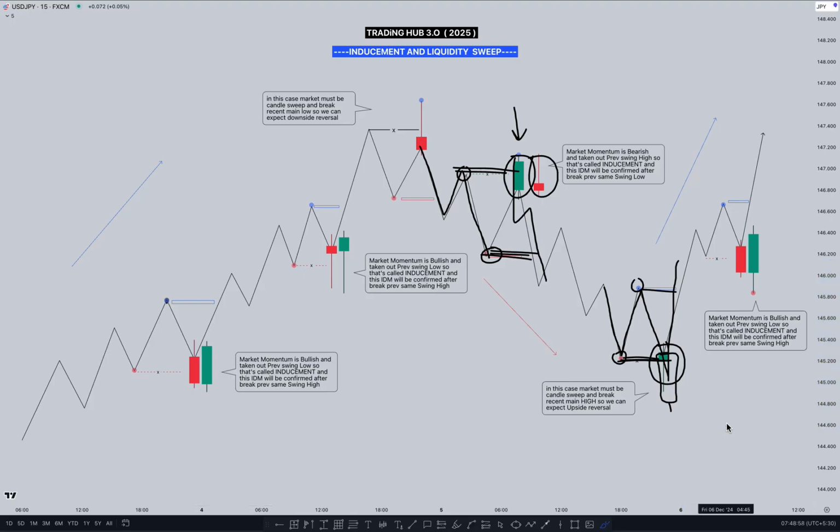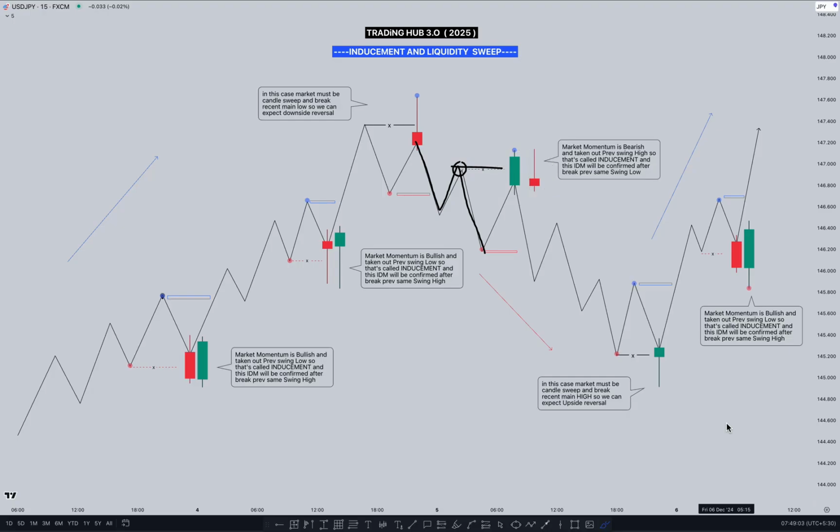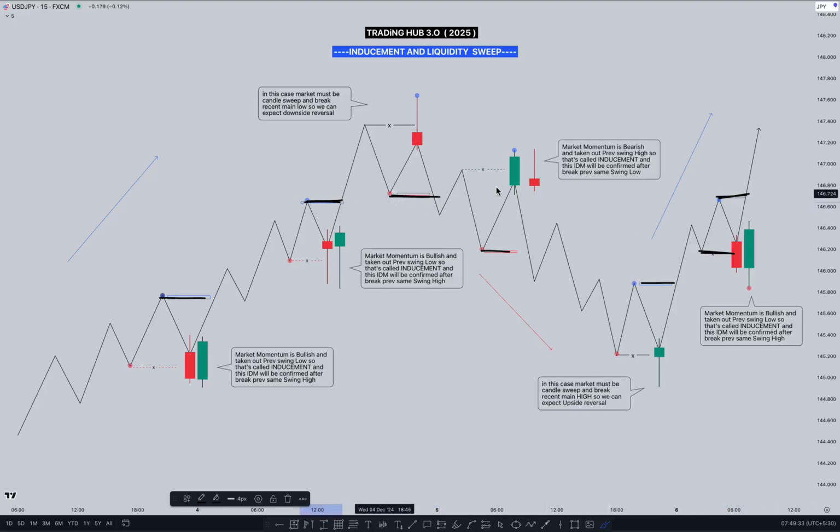So simply you have to wait for it to take out the inducement, to take out the liquidity sweep, then you can plan for the buy or sell after the recent higher low is broken. Like this one, the high is broken and the candle closes below it, taking out the inducement. In a bearish market the candle closes below it; in a bullish market it closes over it. So this is the way to identify inducement in a continuation and liquidity sweep for a reversal. Simply, in a continuation pattern we use inducement, while when the market is looking for a reversal we use liquidity sweep. I will show you on the chart, then you can understand better.